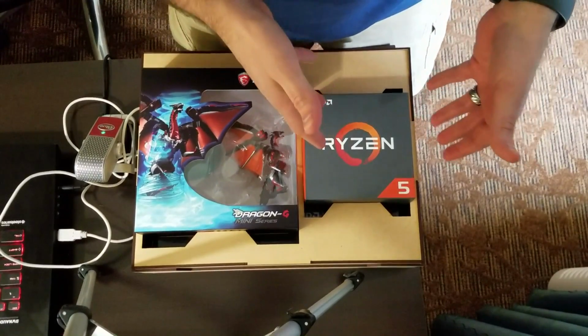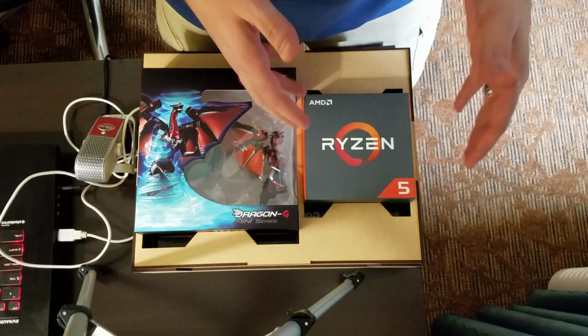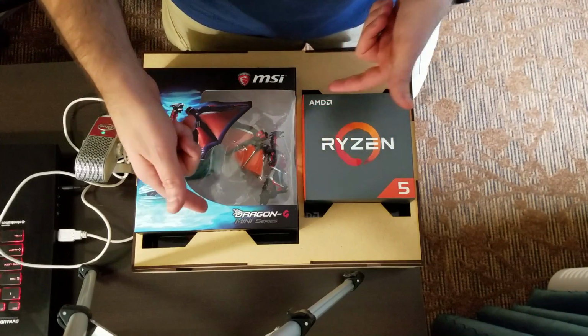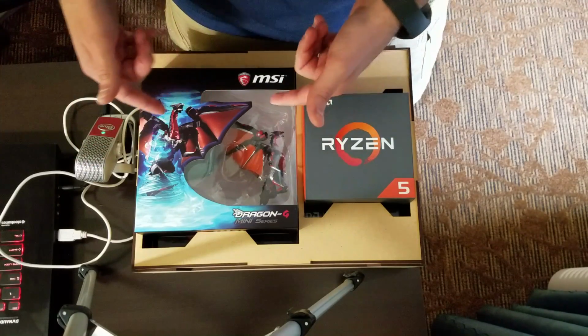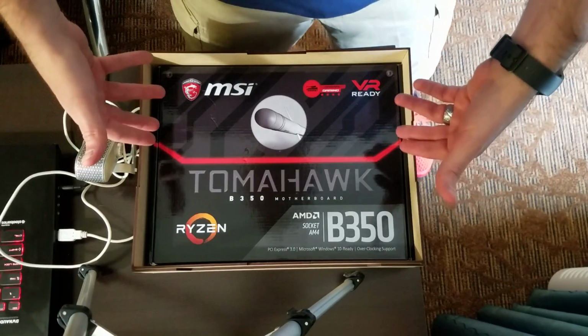Obviously, draw your attention here to the left. We've got this Ryzen 5. This is a 1600X processor, so it should be a lot of fun. I'll talk through some of the details on that shortly. And then over here we got this sweet Dragon G mini-series figurine to show everybody the Dragon Squad pride I've got going on right now. And let's check out what's underneath it. And boom!